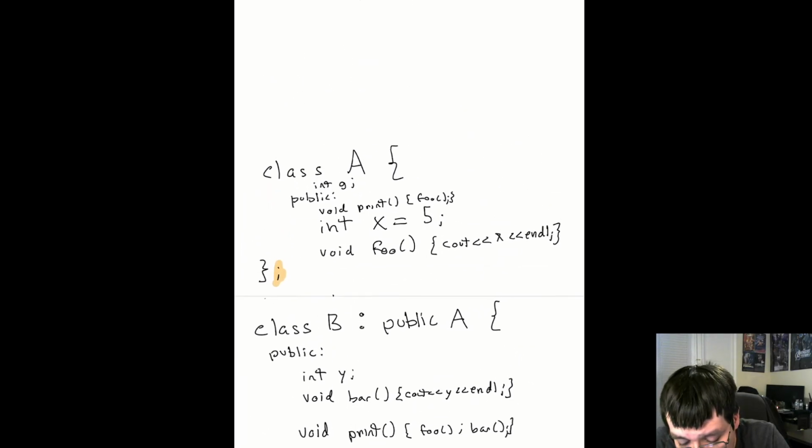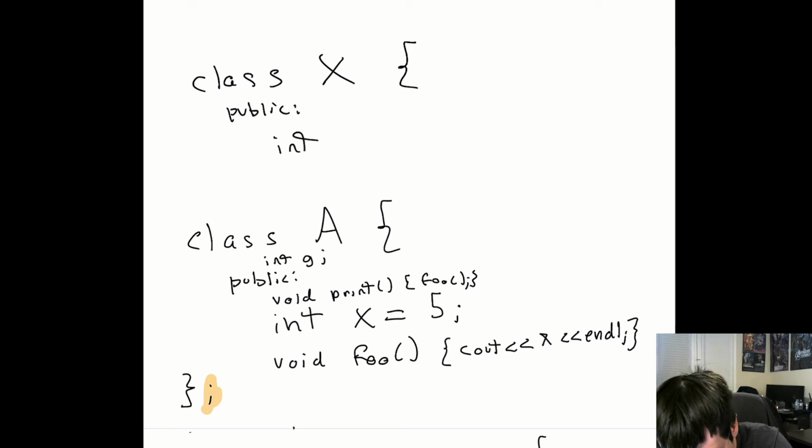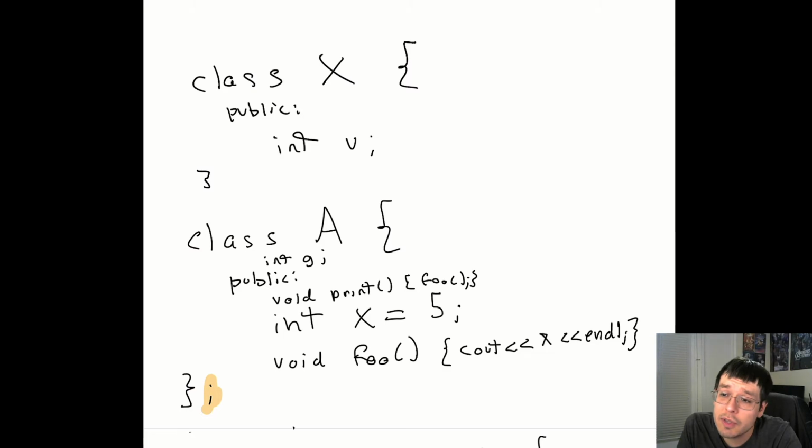And now let's go ahead and create another class. And this class is just going to be called class X. And class X is going to be public. And it's just going to have a variable. Very simple class. We're just going to call it int. I was going to say X, but it's kind of weird to call X there. So like, let's just do int B like that. Okay. Obviously, when I do this, I'm just giving you a basic example, but this class could have 1 billion variables and another 1 billion functions. Well, hopefully not 1 billion, but a lot.